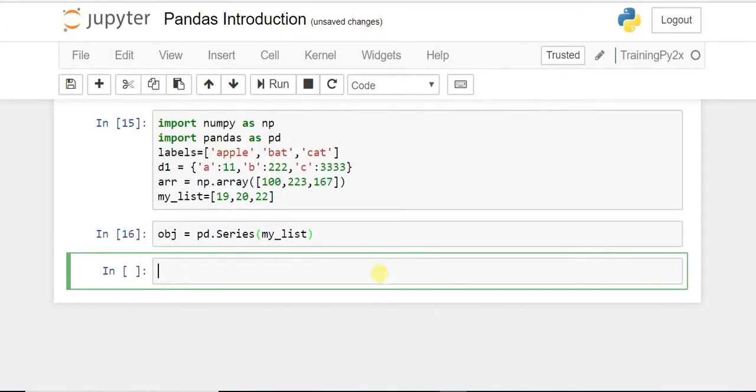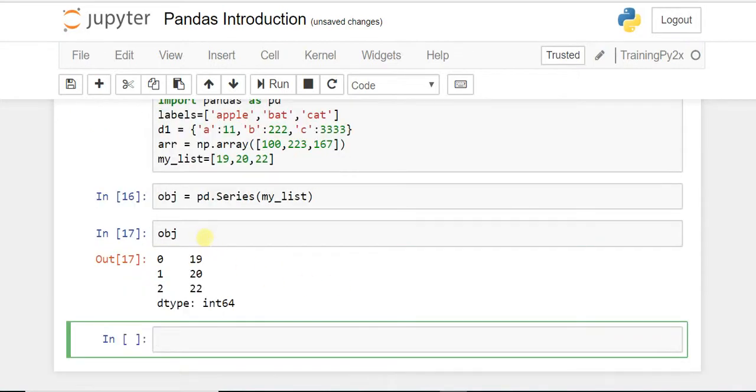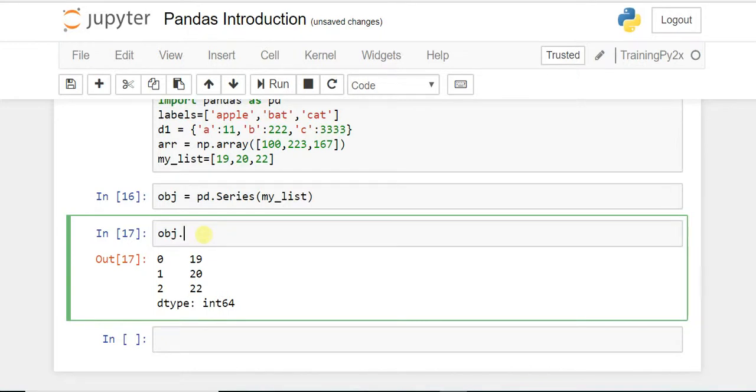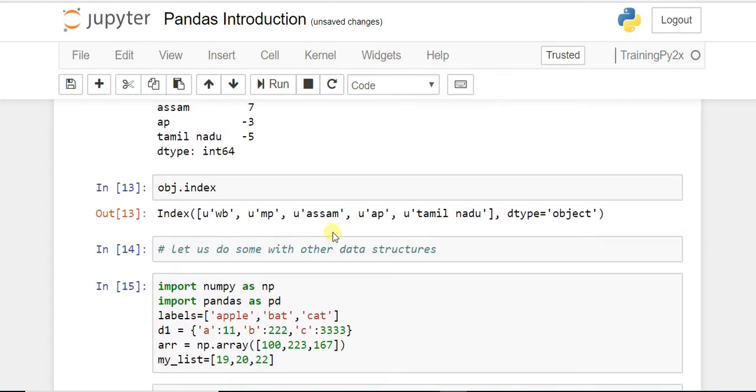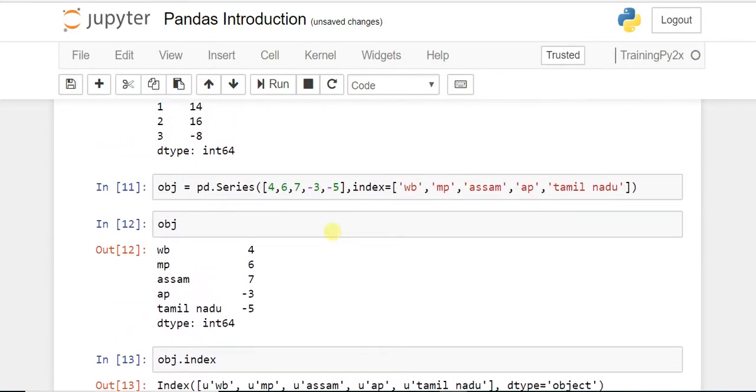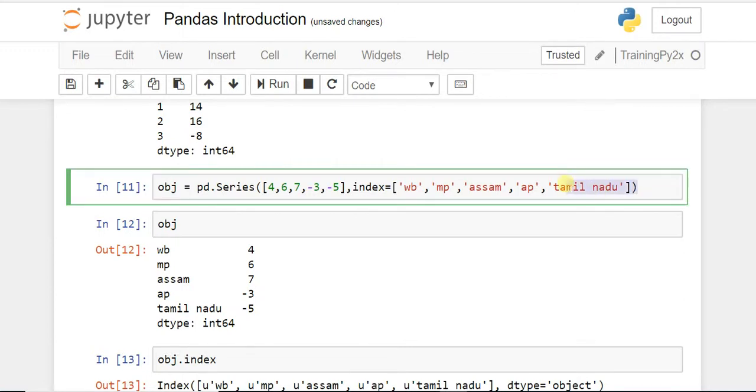And obj, you can see it is created by default. It hasn't taken the labels. It's still taking 0 to 3. So we'll try to do the same command and see if this works.